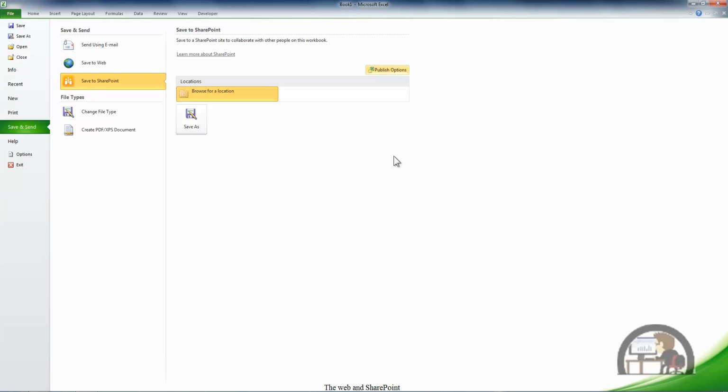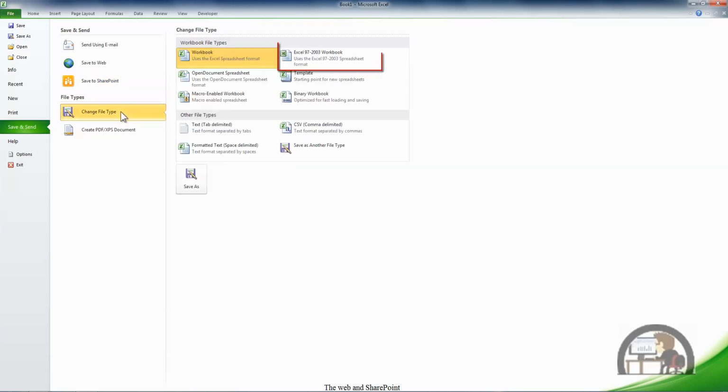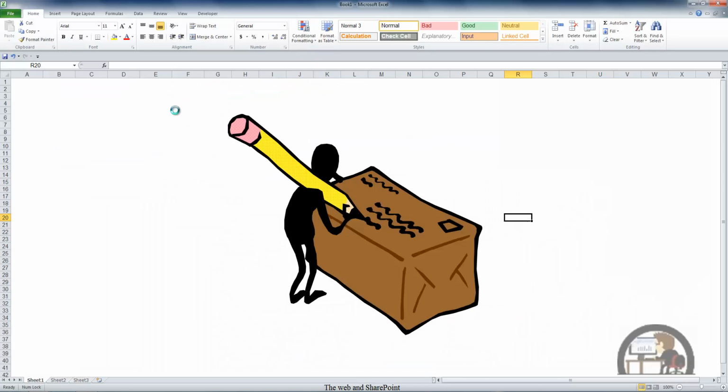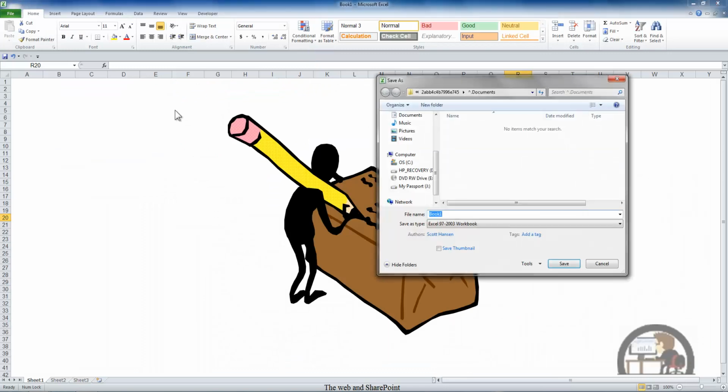In this Backstage area, we can also change the file type. And you really don't change the file type. What you do is when you select one of these, you'll get the Save As dialog box that allows you to save a copy of this file.